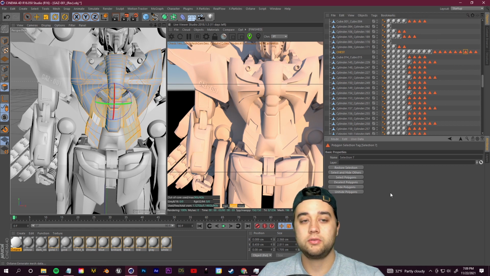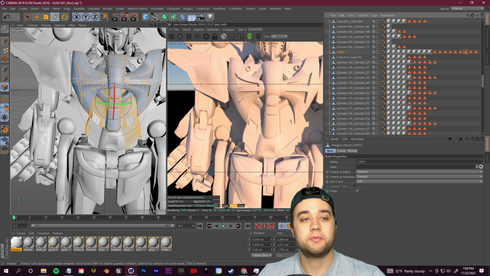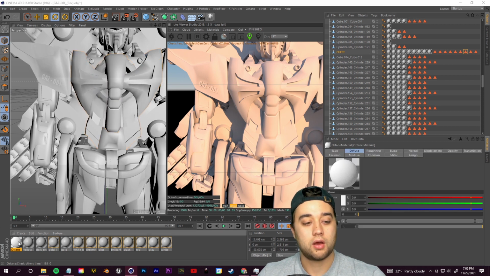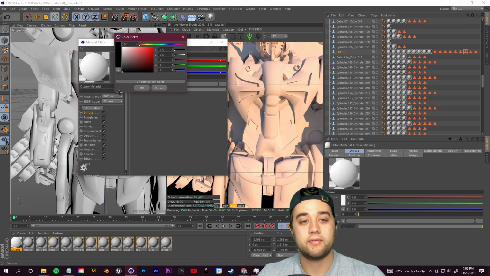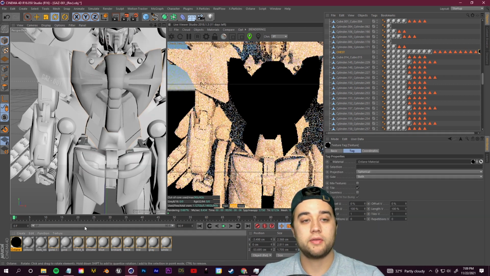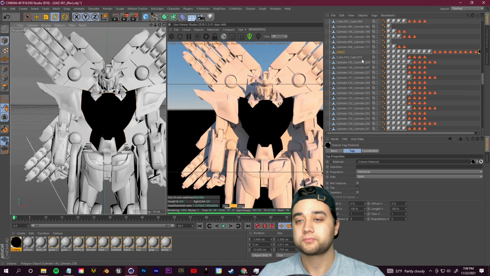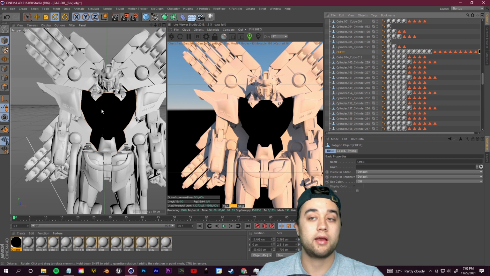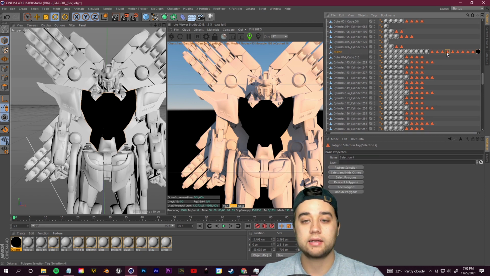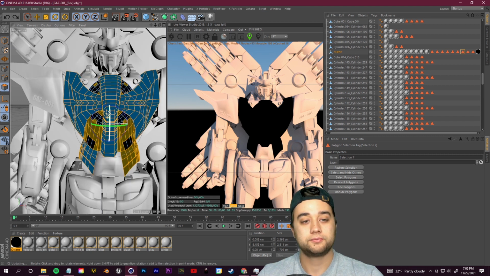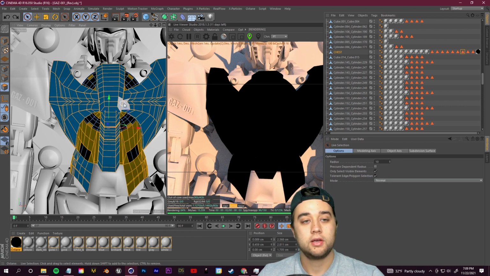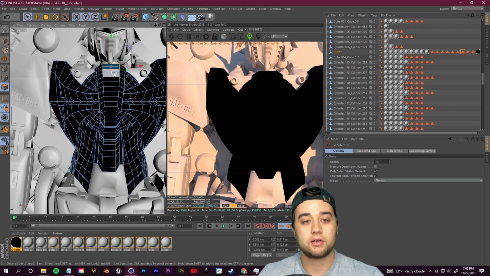So if you want to apply a material to a specific thing, there's two different ways. Let me just make this a different color before we dive into that. Make it black, just toss that on the chest, and it's going to apply that material to every part of that object. But if you want to apply things to specific areas, if you have those polygon selection tags, which are very useful in doing this, or even if you don't have those tags, you can just go to this face view, grab your selector tool and say, I want to apply a certain color only to this little part of the chest right here.